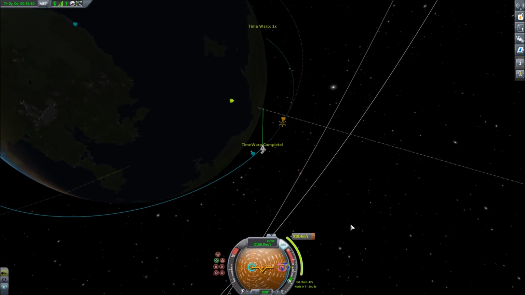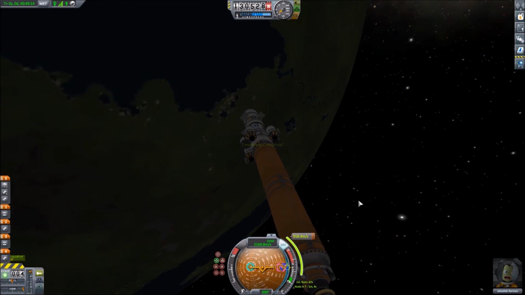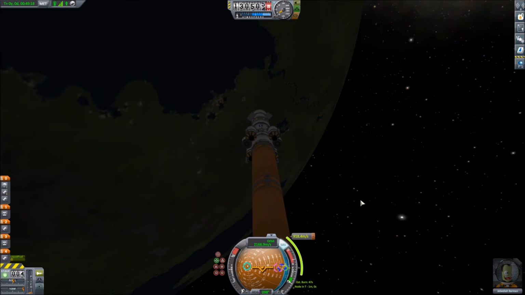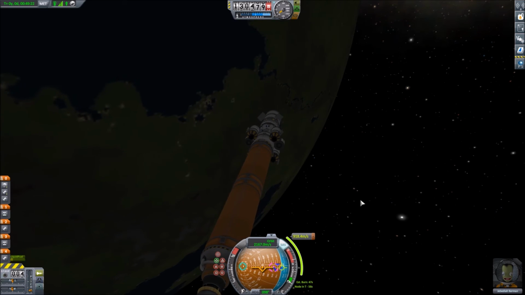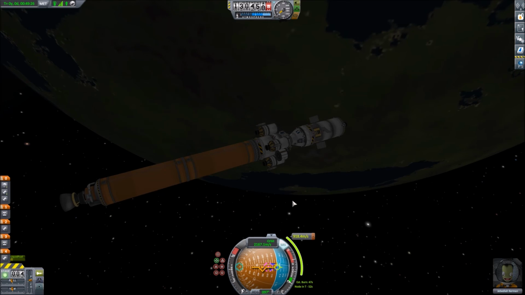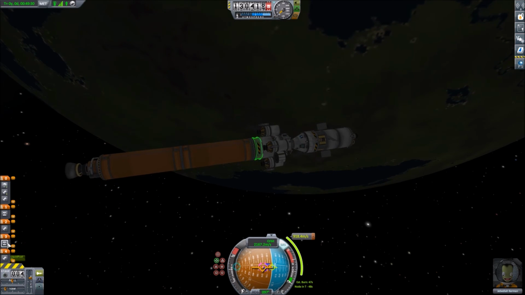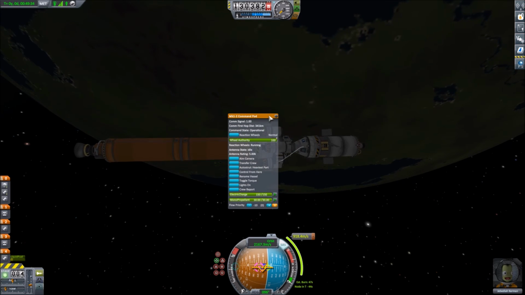Alright, so we're only a minute ahead of the node, so I'm a little behind, but it's not the end of the world. We're going to get it as soon as we get it lined up with prograde, which is effectively the marker. We'll burn at full thrust. And because I know that's going to run out soon, we're going to stage. Is this the next one? Yes, excellent. I'm going to have this guy open and ready off to the side.